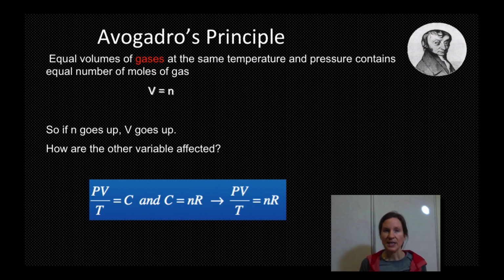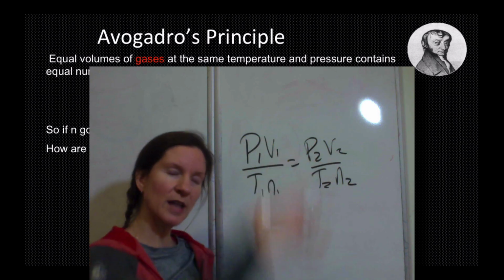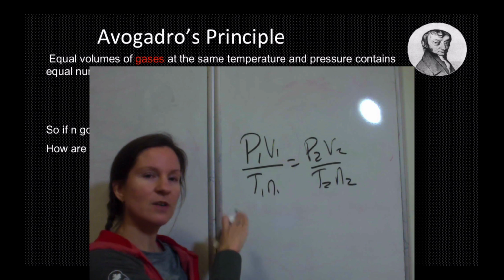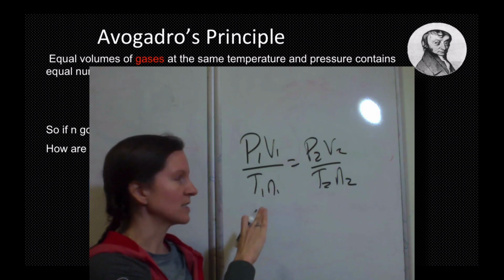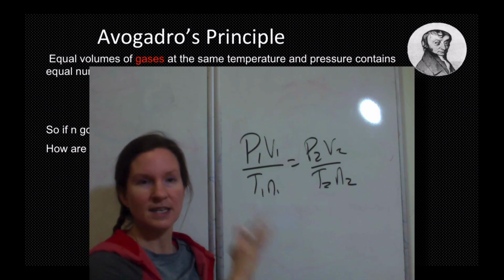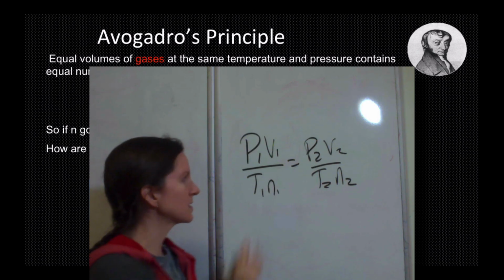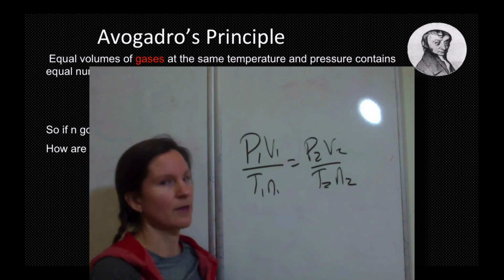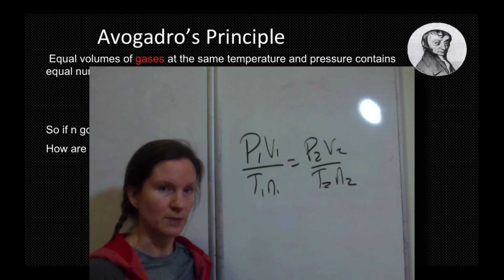If you look at that then, we can expand our combined gas law just a little to now include moles in it. If we look at the relationship with N here, we can pull N over, divide it down, and that means the initial condition, PV over T, can now be PV over Tn equals PV over Tn. And this is basically the final combined gas law that includes everything, including number of moles. So as moles go up, volume goes up, but that is now incorporated into the entire thing. If moles go up, we can also see how that affects pressure and temperature variables as well.